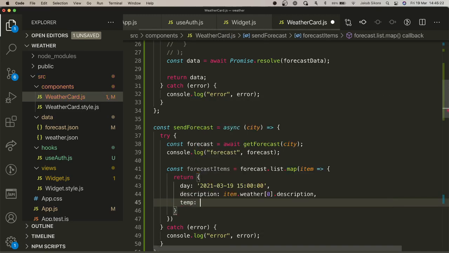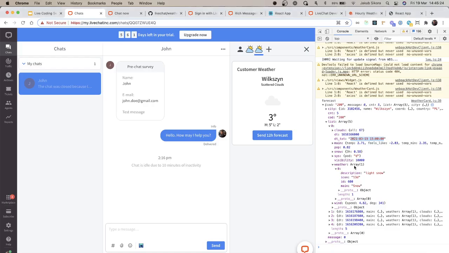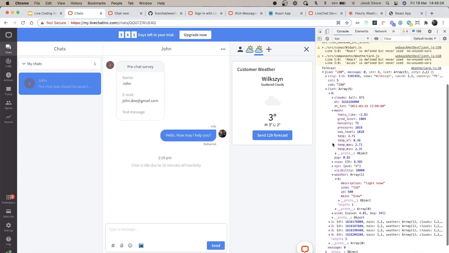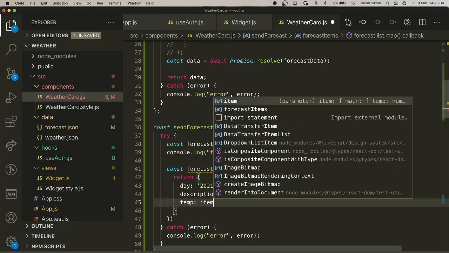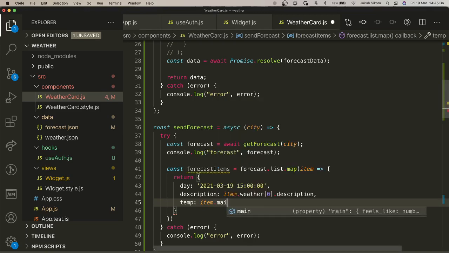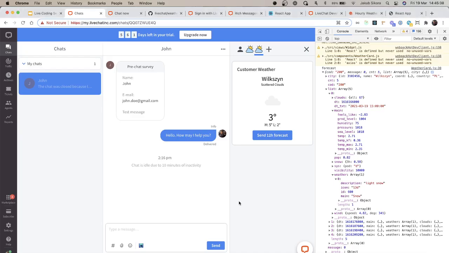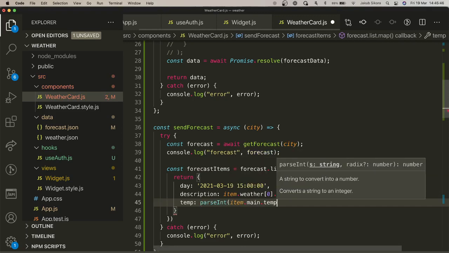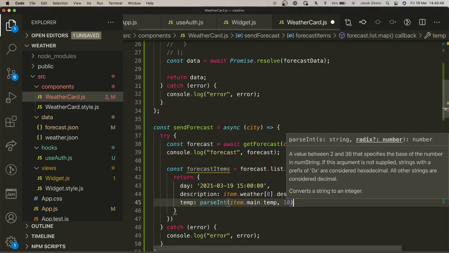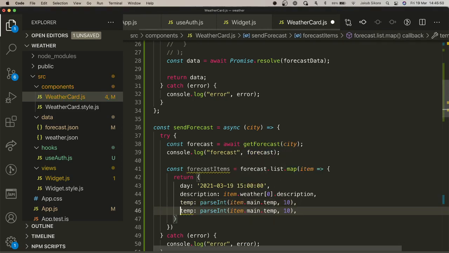And then for the temperature, we're going to use the main object and the temperature. So there's item, main, and the temp. But I would like to parse it to integer just to make it simple.